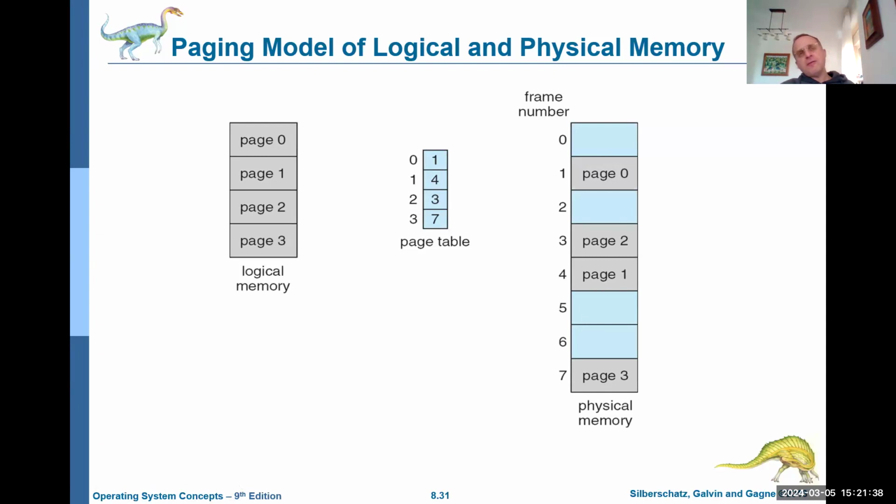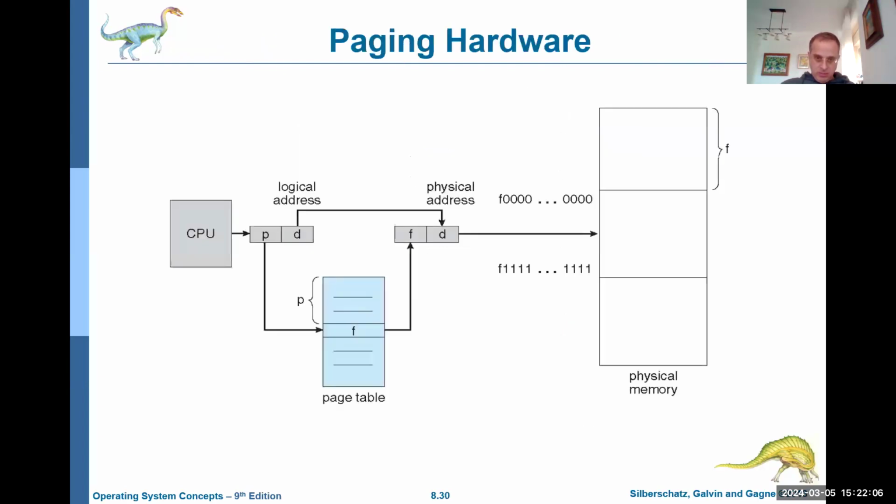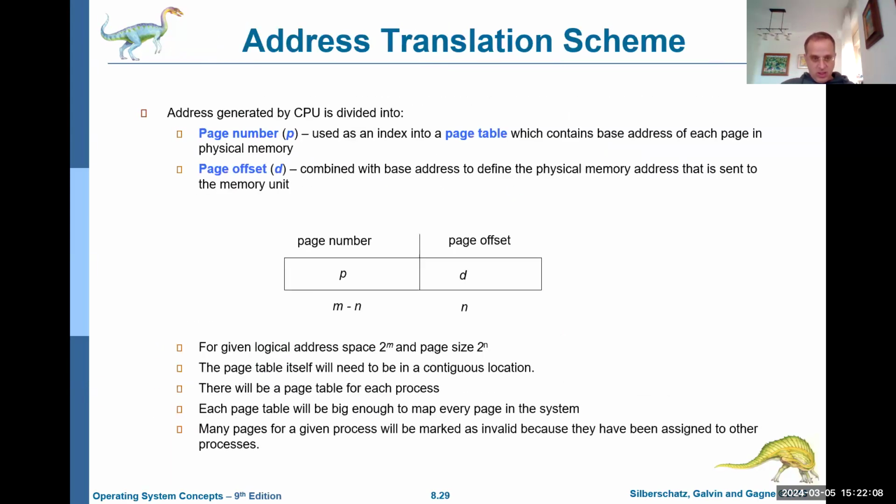The free frame table is not so bothersome as far as wasting memory, because I only have one of those for the whole system. But here I've got a page table for every single process. And if they have some size, like 4 megabytes, then I'm using up a lot of memory just on this management. That's the problem.